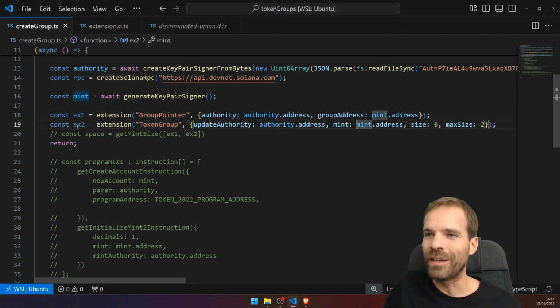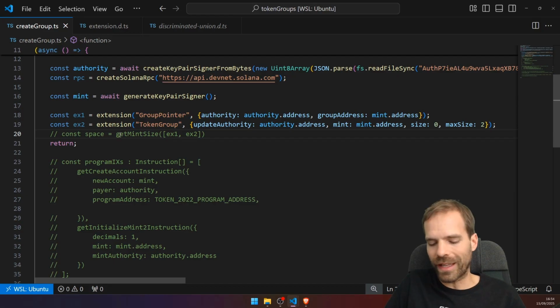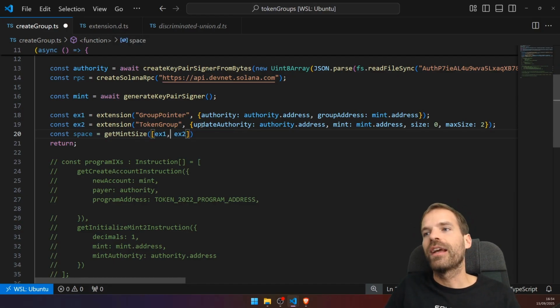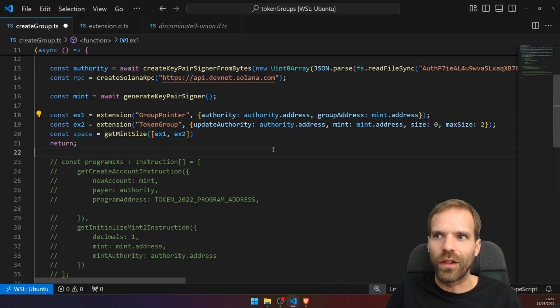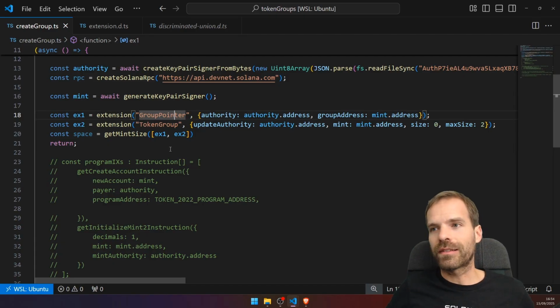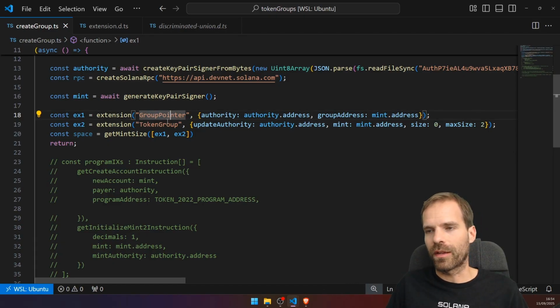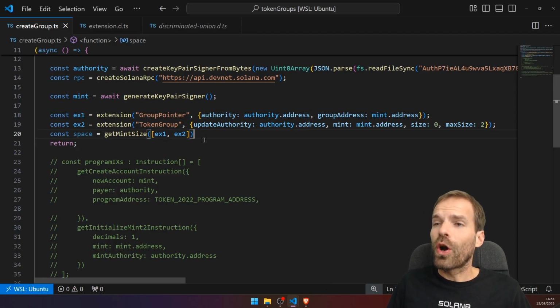I'm gonna put the right info, but the info for that extension is just being used for getting the size of the mint. And since both of those extensions have constant size, it doesn't really matter what I put here, so it's a bit annoying that I need to put stuff at all. Just saying. Improvement suggestion for the kit: let me get a default empty extension just with a name, because this is otherwise a pain. Anyway, moving on. Let's not complain.